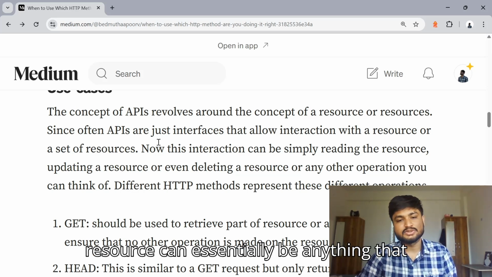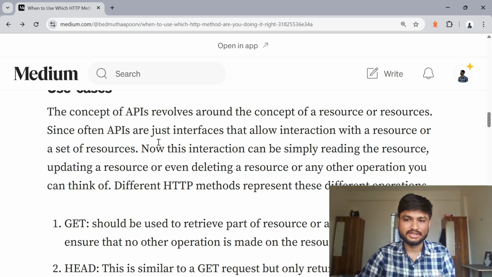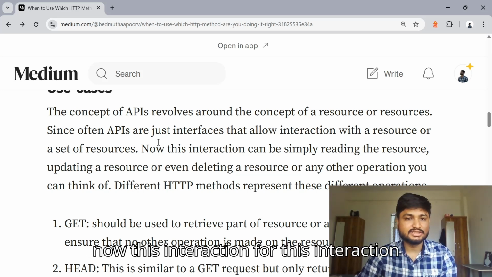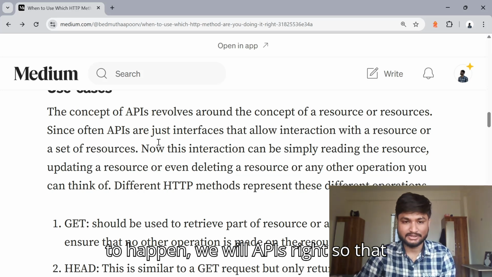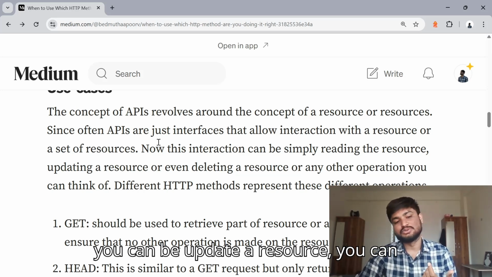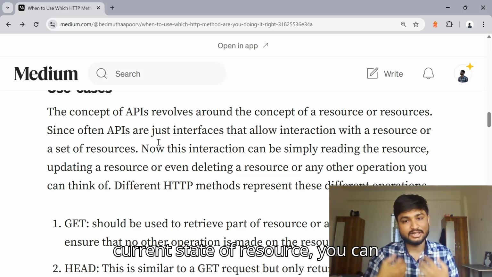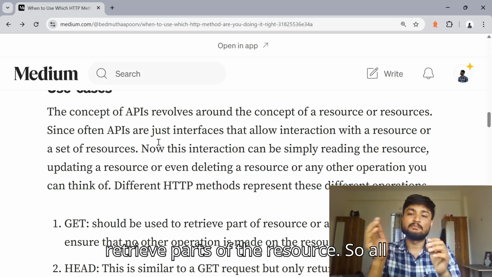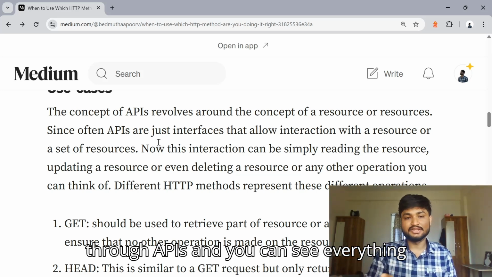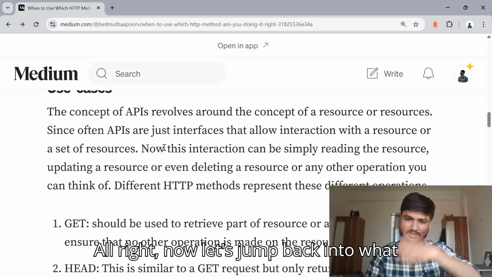A resource can essentially be anything that can share some amount of information with whom you want to interact. For this interaction to happen, we build APIs, so that the client can interact with the resource and do different types of operations on it. You can update a resource, you can delete a resource, you can retrieve the current state of a resource, you can retrieve parts of the resource. All these different things are possible through APIs, and you can see everything is built around the concept of resource.